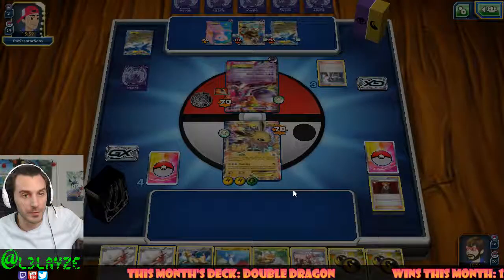I'll take it. Sure thing. And another 50. That is what's up. Get me back up to 2,243 tokens is always good. I'll be able to buy a ton of Guardians Rising packs when those come out. May 5th is just around the corner, so that'll be cool.